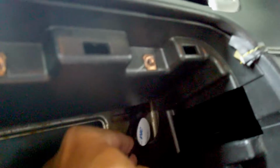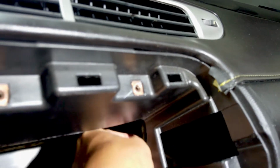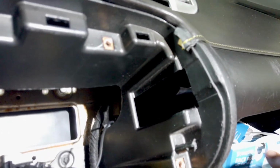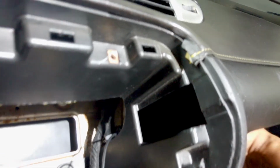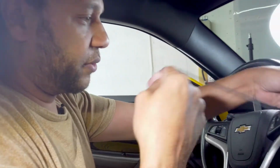You see that hole there? There are two holes, one in the front, one in the back. We're gonna do it through the second one, and you're gonna open your glove compartment, and you could just reach in here, you see my fingers, and just grab the microphone from there and then pull it out.